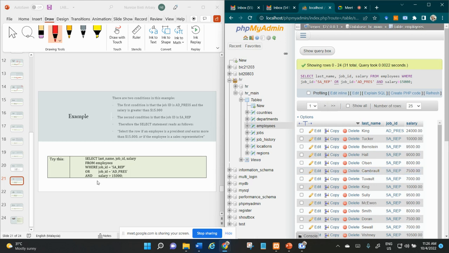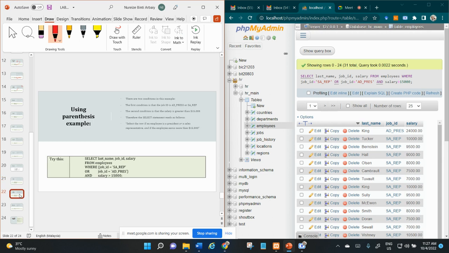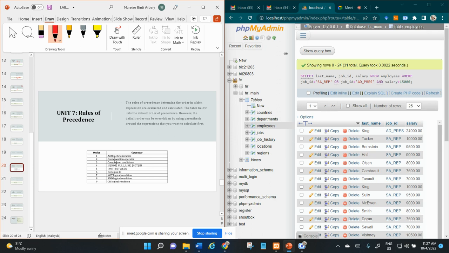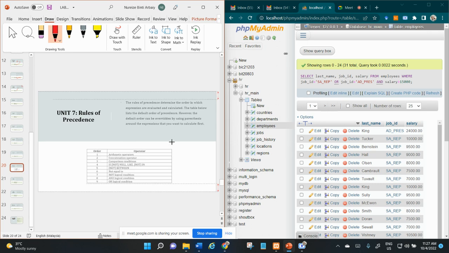So the AND operator is executed first, then the OR. And yes, it's true. If we are using parentheses, then the order of execution is different. So you need to remember this order of operators.